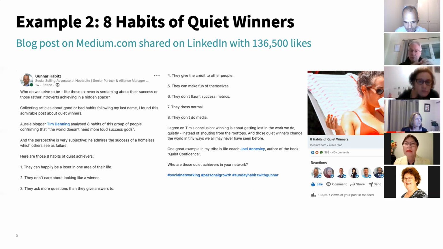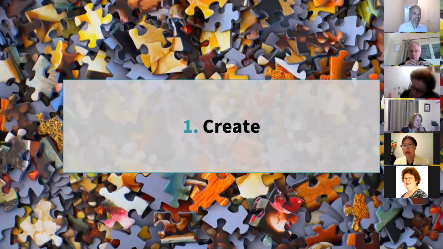So here, when I did the slides in the morning, 136,500 views, not likes. But at least 388 likes and 40 comments. So I'm going close in that area, closer than normal. So based on this one, let's look at what we can do. First of all, the first step is creating. And there I would like to go, here.